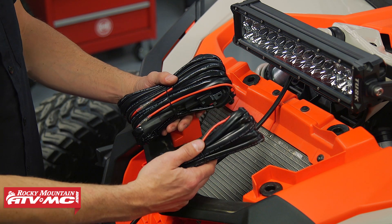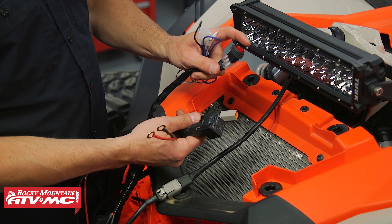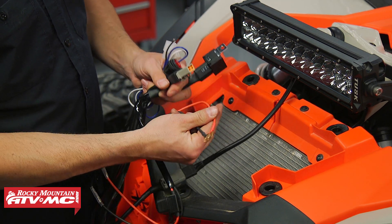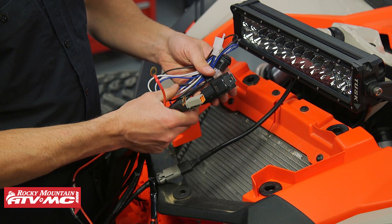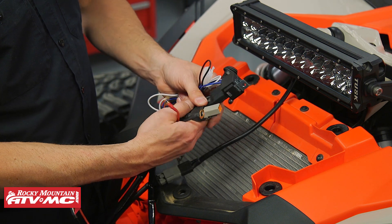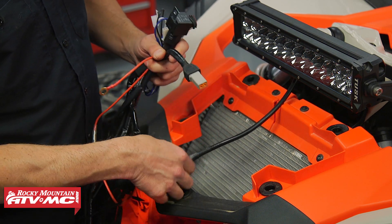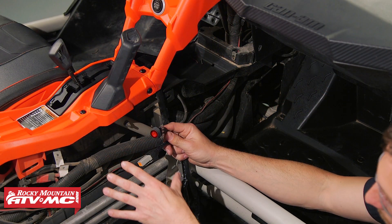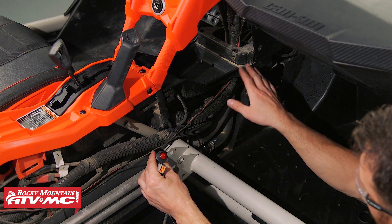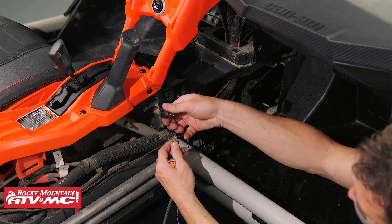To wire everything up it's actually pretty simple. You've got two wiring harnesses and you do not need the extra length of wire in the second harness. You've got your switch — we're going to replace that with a rocker — this connects into your light bar, you've got a relay, and these wires go to battery power. Since we're going to run our switch to key-on power we'll use this extra length of wire. Start by the bus bar and run this wire through the firewall grommet, routing it up to the light bar. Most of the harness stays back here, with the connector going to the light bar running up along the existing wiring harness, and at the same time we're routing the wires for our rocker switch.